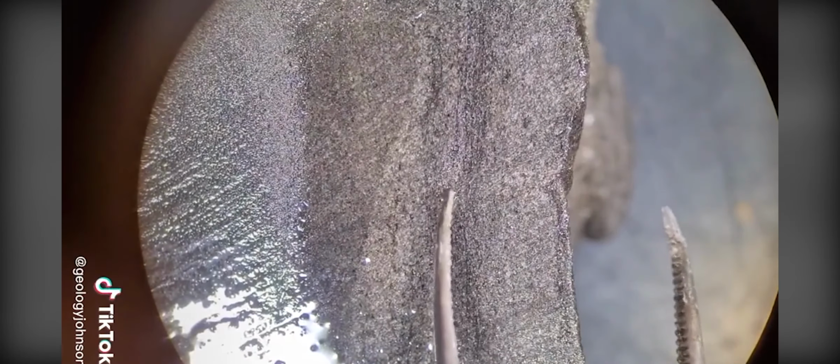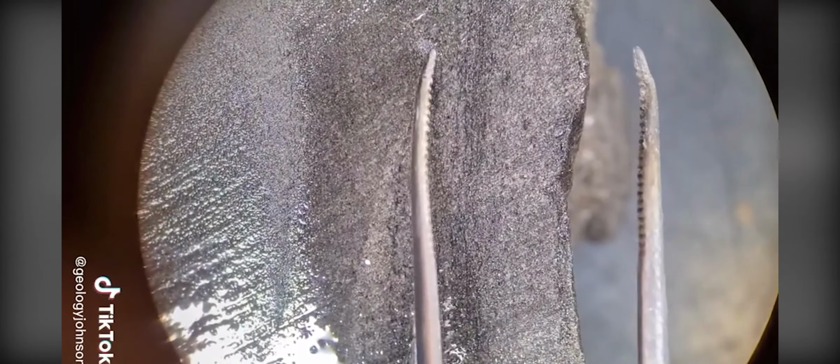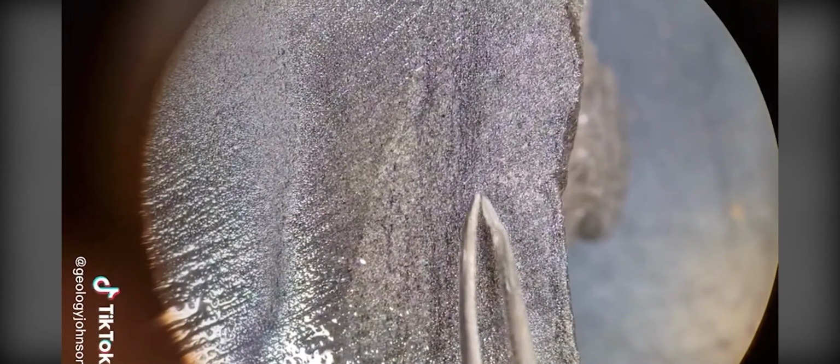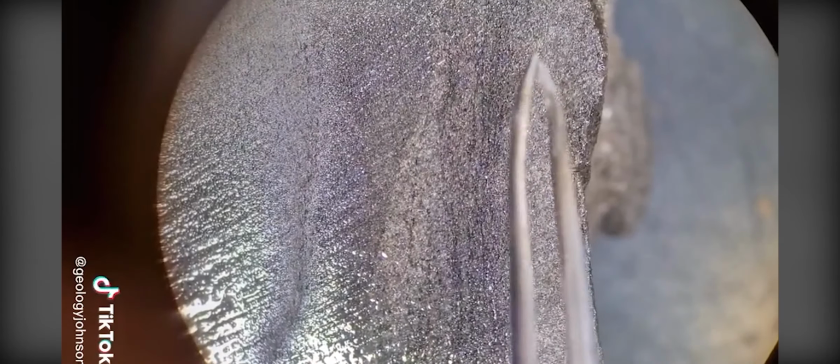All these little wiggly laminations are organic matter, and that's where we'll find the fossils when we slice this up and put it on a petrographic microscope, and then when we extract the fossils with acid. And you see we've got this lighter coloured material here where the mat is. This is the dark mud the mat was sat on here. But this lighter material is a mixture of sand grains that were getting stuck in the mat, and then clay, green iron-rich clay that's growing inside the mat, because the microbes were able to change the chemical composition of the water in the mat to suit themselves.